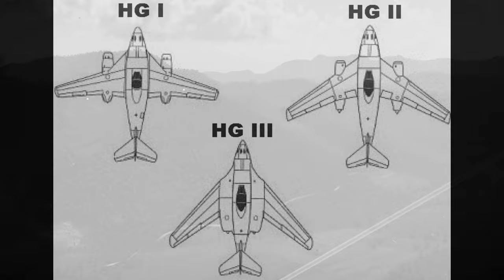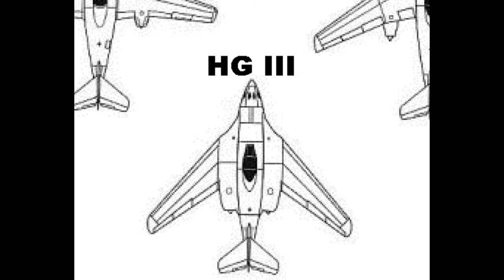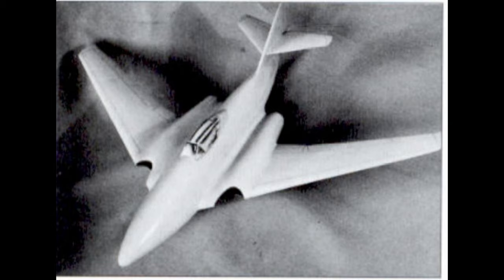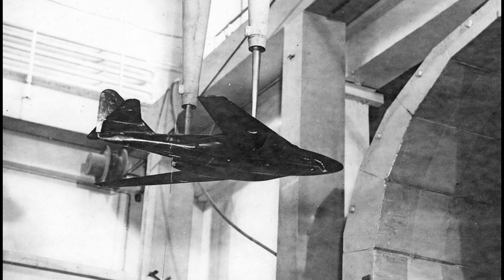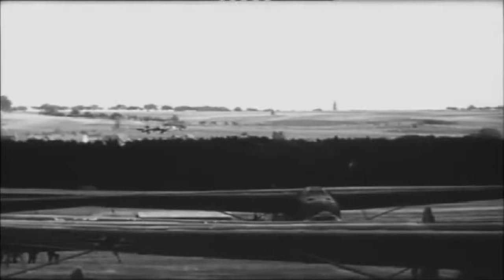The HG-3 was to be the most radical design of them all, featuring a 45-degree wing sweep, engines located in the wing root as part of the fuselage itself, wings blended with the fuselage, and a totally redesigned sleeker fuselage. The horizontal stabilizers on the T-tail would have also had a 45-degree wing sweep. The HG-3, which likely would have featured more advanced engines such as the aforementioned HES-011, was projected to have a top speed of 680 miles per hour, or around 1,094 kilometers per hour at 6,000 meters, equaling a critical Mach number of 0.96, making this a near-supersonic aircraft. Per records, a scale model appears to have been built and wind tunnel tested, though a working prototype was likely never in any stage of construction. Even with the HG series, these were largely meant for high-speed research and were not likely to have been produced en masse for combat, though improvements would have likely been implemented into later variants of the ME-262.